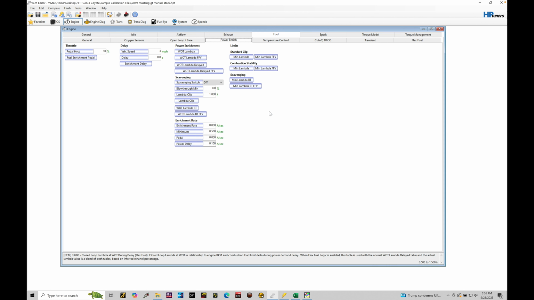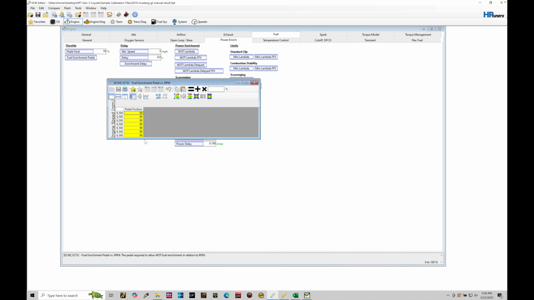So we can see here we do have some conditions to meet: our throttle, the enrichment, the pedal position to enter in here. We typically want to go in and change this up a little bit. So this pedal position versus RPM table matches what we're commanding in our optimal power under our VCT scheduling. So let me go in and demonstrate this real quick.